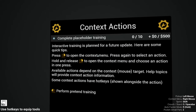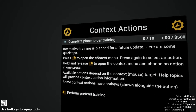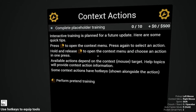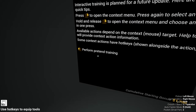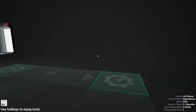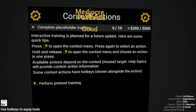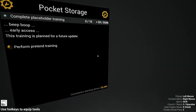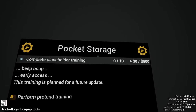Okay. Complete placeholder training. Okay, so I guess we're gonna pretend to complete the training. So this is probably still in development and to come. So look at that, free money. That's great. Okay, yeah, so it's probably gonna continue around now, but you can get the idea of what's coming up.